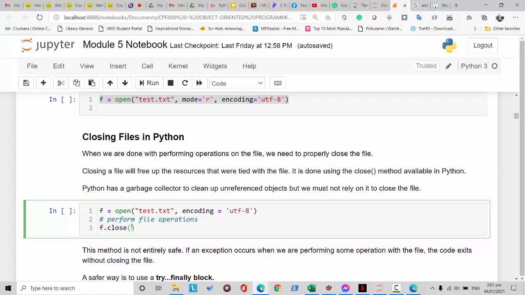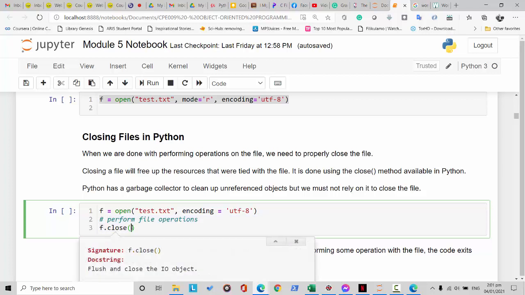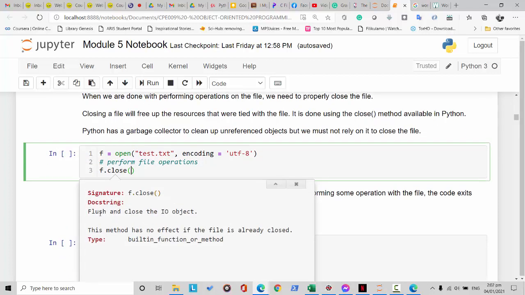If we go inside, you will see that this function is used to flush and close the input-output object. This method has no effect if the file is already closed, so definitely it will not take effect unless the file is open.